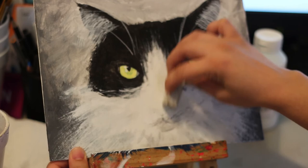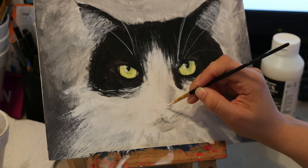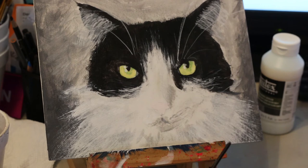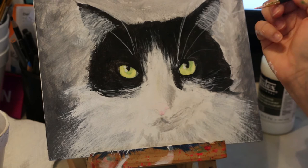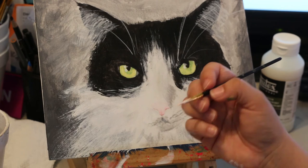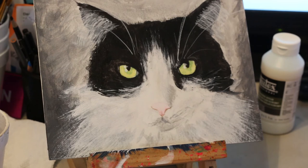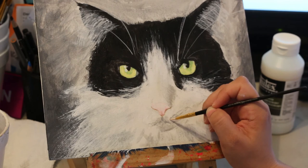Time for the nose. I erased the pencil, but not all the way, so I can still see what I'm working with. And I mix the pink paint with the white paint at first to fill in the nose. And with a little bit of the red in the very tip where there's a little line, and continue to shade around the nose. And then I mix green with the red to make brown, to make a little shady color for under the nostrils. And then I continue to blend around and touch up the rest of the painting.